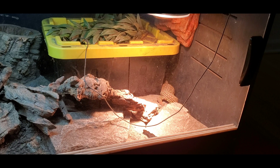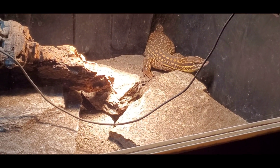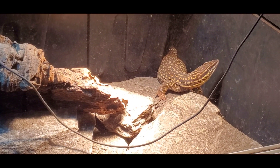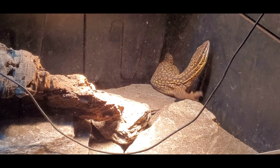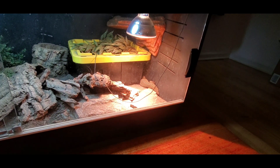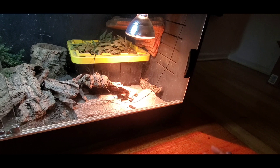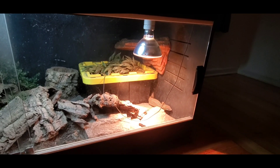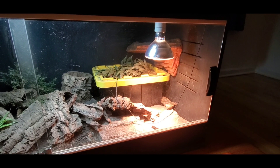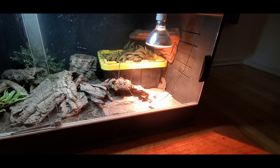One thing you'll notice when the lights go out at night — whether you use a timer or just turn them off — is that the humidity will spike very quickly. Ackie Monitors have a very hot basking spot that's well above 100 degrees. If you're keeping your Ackie Monitor with proper temperatures, the basking spot should be about 140 degrees or higher. With these hot lights, the surfaces being touched by the light in the enclosure are constantly being dried out. But just like in the wild when the sun goes down, when the lights go out, the humidity starts to spike. My enclosure goes from 40–50% during the day to about 70–80% at night.